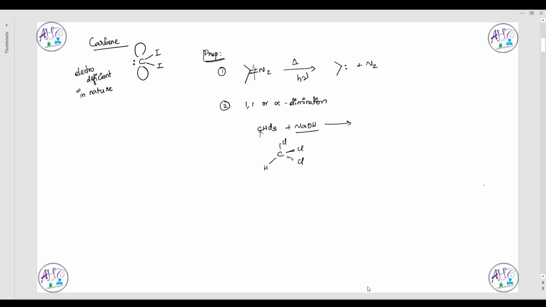So here we have your sodium hydroxide. Sodium hydroxide will act as a base. This is going to abstract the most acidic hydrogen. So here H plus is removed. So the two electrons in the C-H bond will shift onto the carbon. So this is going to form a carbanion like this. And then we have your chlorine groups like this. Now we know that your chlorine groups are highly electronegative in nature. And your carbon now also has a negative charge. So because it is electron rich, your chlorine tends to pull the electron density. So your chlorine will be removed as Cl minus.